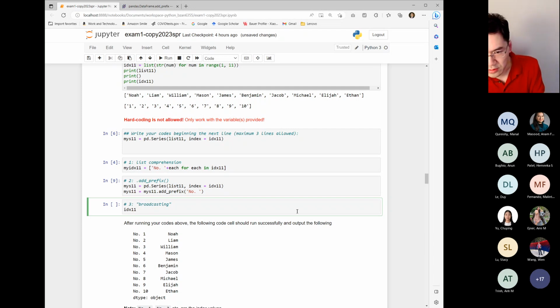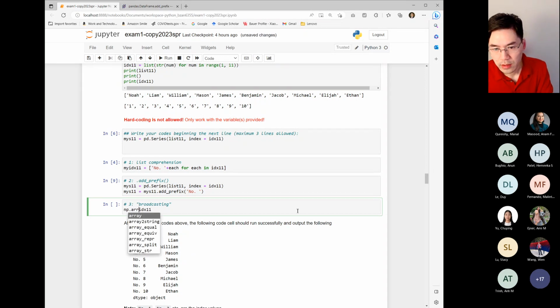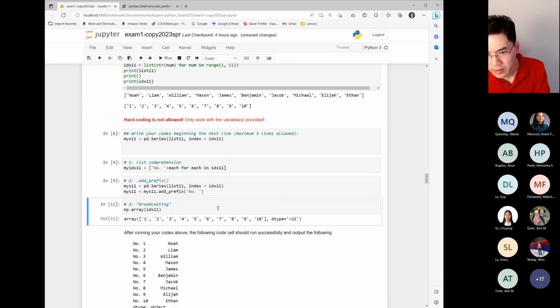No, broadcast only happens on arrays or other more advanced data objects that have more functions built in. So you have to make it a NumPy array first. And then I got an array.